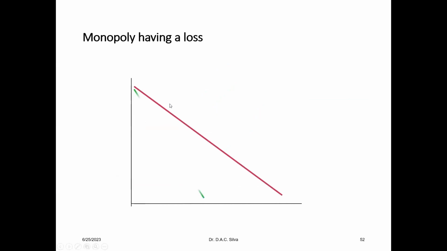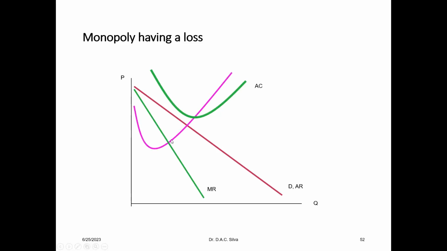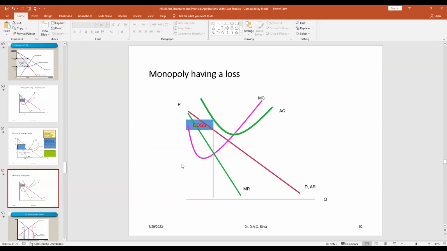This is the demand curve. Right now we can see the MC. This is the AC curve. This is the MC curve. Now with this point, we can see MC equal to MR. So we can see here MC equal to MR. We go and check what is AR. AC is here, AR is here. So as a result, this area is going to be a loss to the firm because AC is higher than AR. So this is a very important thing we should understand.